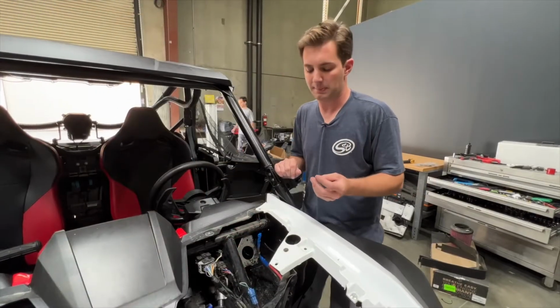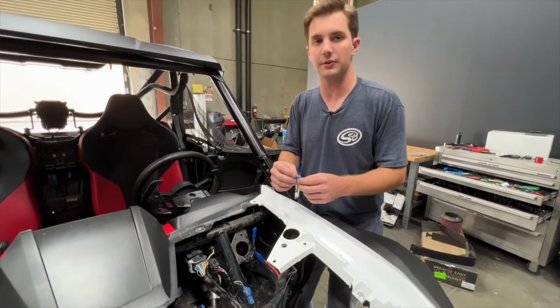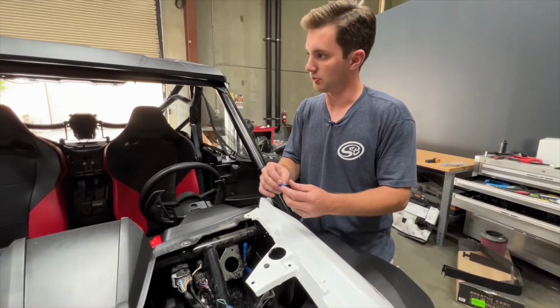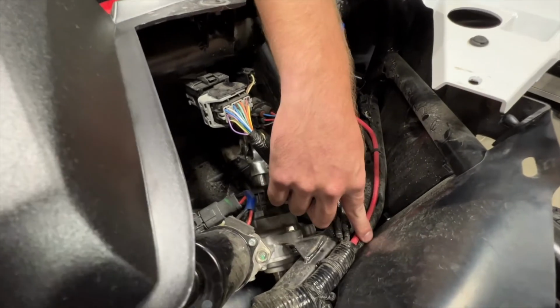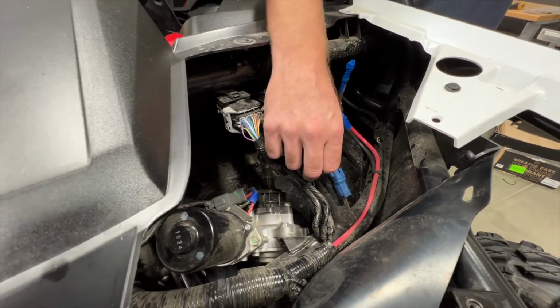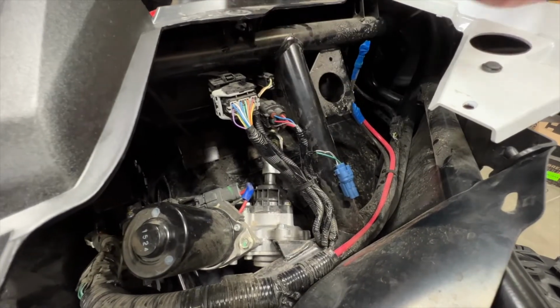We're now going to be tapping into our 12-volt key on source here to turn the separator on when the vehicle's running. To do so, we're going to take this applied posi tap and remove the bottom from it. On this vehicle, it came with the winch preparation kit. So here's going to be your positive and negative for your winch. There's this connector right next to it. This white with the black striped wire is going to be our key on ignition accessory source.